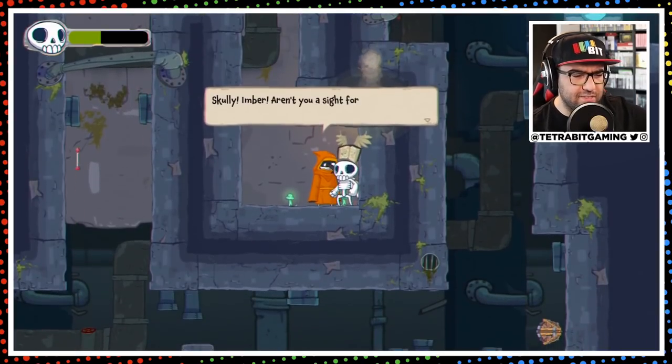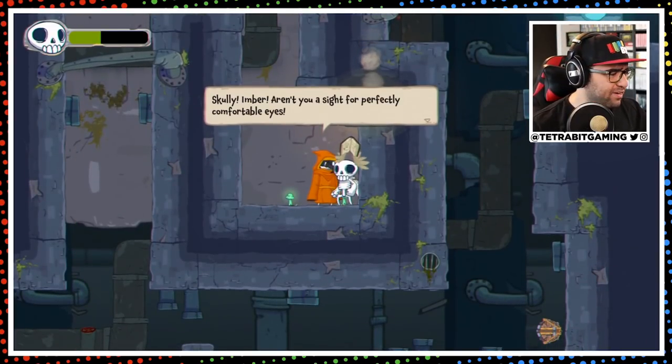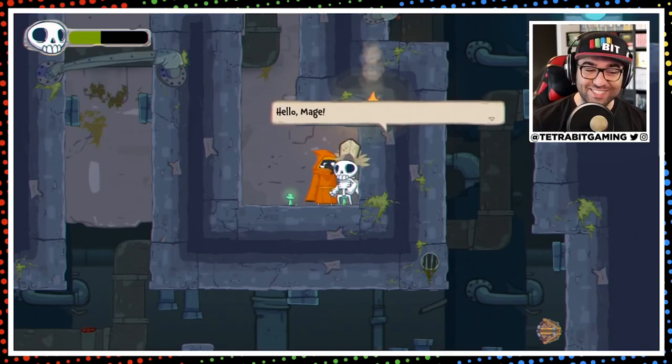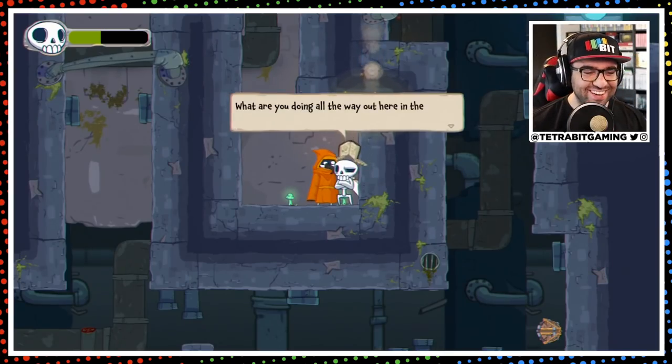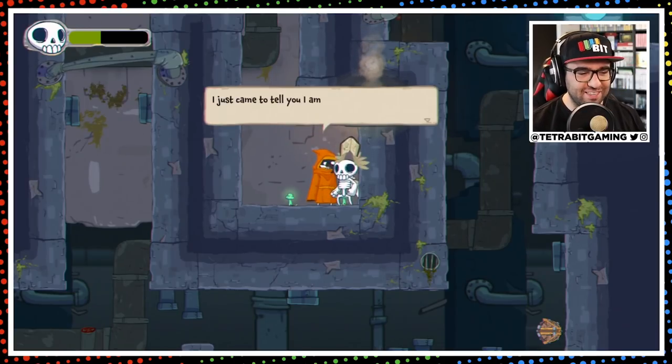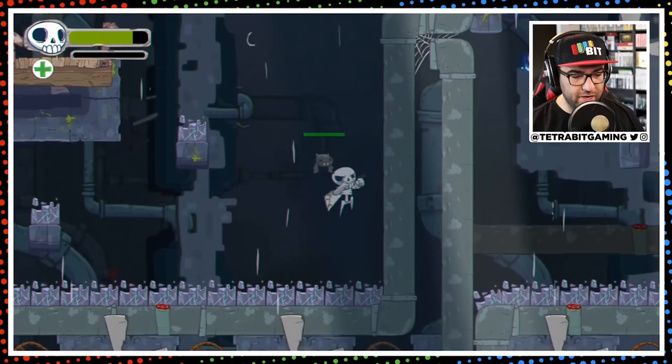Okay, what's this? What is this? Skull Ember, aren't you safe? Why are you here? Fellow mage, Skull Mage, whatever. His name's literally Mage, I guessed it. Let's go. Why are you here? Why are you just chilling in this empty room? Yeah, exactly, they're asking the questions I'm asking. I feel like there is a secret down there.